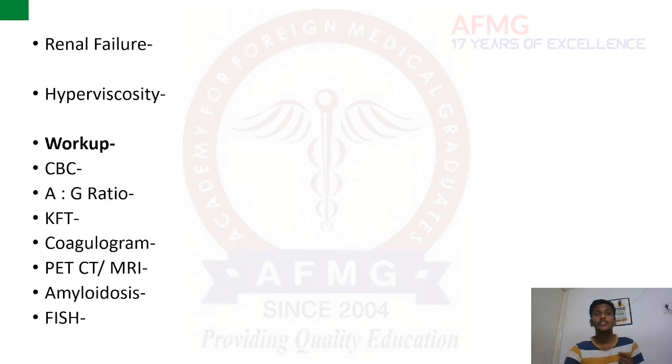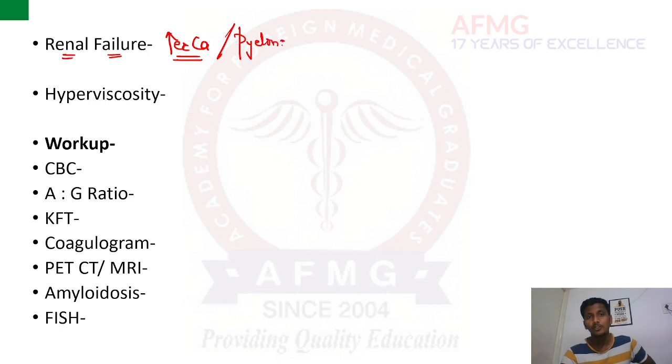If I move further, talking about the renal failure component in this patient, so there can be various causes of renal failure in this patient, but the leading cause of renal failure in this patient is actually hypercalcemia. Okay, so hypercalcemia can cause calciuria, and that can lead to renal damage in this patient. Apart from this, as we discussed, these people do not have effective antibodies to fight against the infections. Therefore, these people are prone to infections, and one of the infections that I told earlier was pyelonephritis. And this recurrent pyelonephritis in this patient can cause renal parenchymal damage that can also land up in kidney failure.